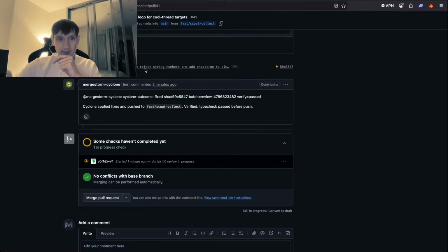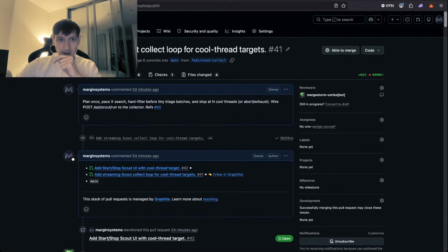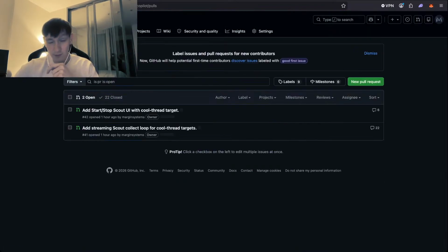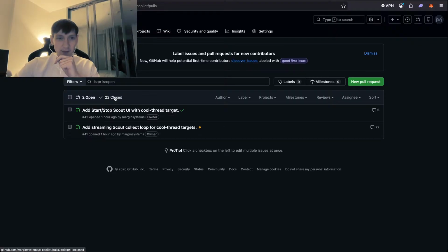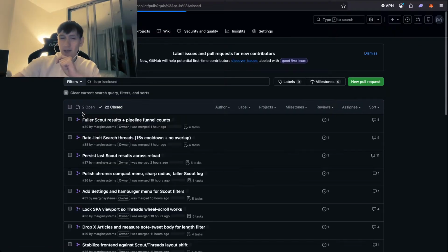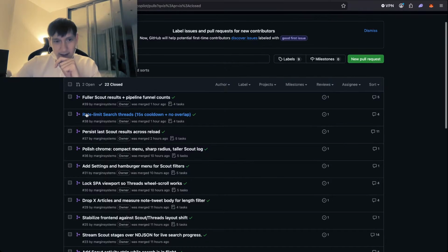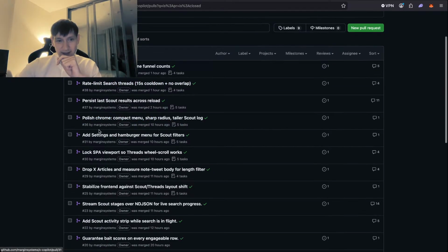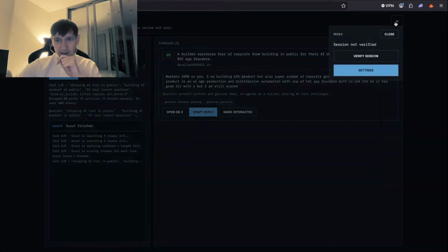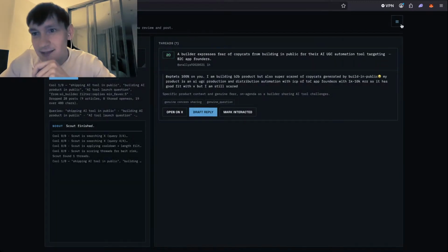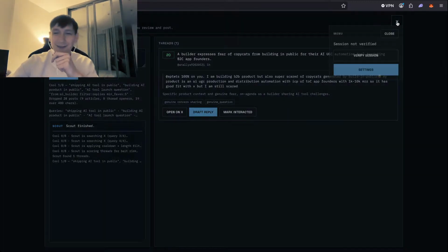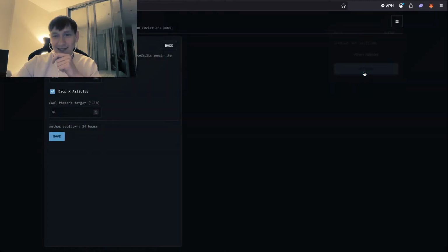In the meantime, let me see how far we've gone. I'll just go over something that I've done overnight. We go over the closed PR. So I did move forward a little bit. I did not add anything big. We just did a couple of polishes on the front end. We added a hamburger menu for the settings like this. Again, you see here it's not aligned properly, so we can fix that later. We added a hamburger menu with a settings option.